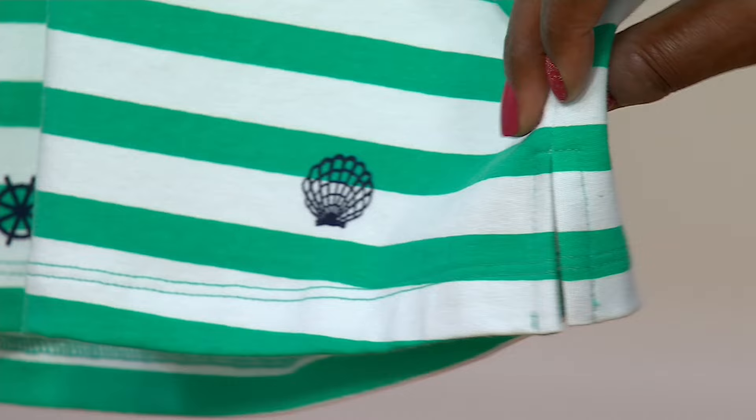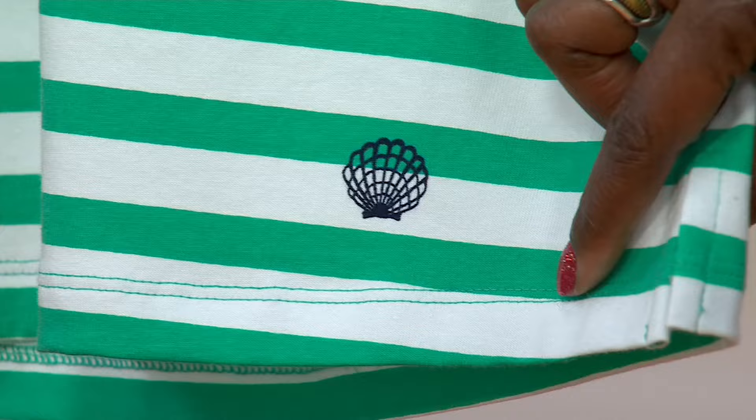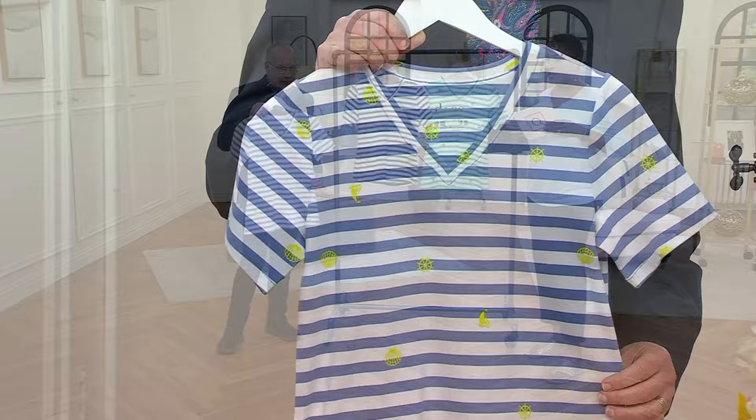Nautical, sort of beachy vibe — it's a fun piece to add to your collection. They're printed — just to be clear, it's not embroidery, it is printed. But it keeps it nice and simple, and it's still going to be an easy care washable top. It's in the semi-fit, which means you get a nice fit through the bust line and shoulders, eases over the midsection, and breaks just at about two or three inches below the fold of the leg.